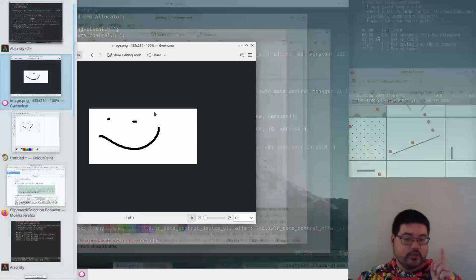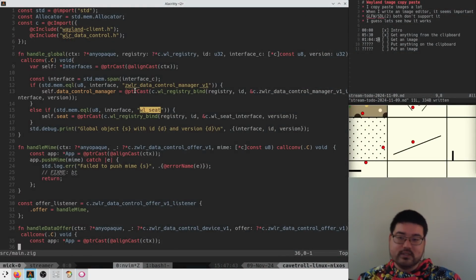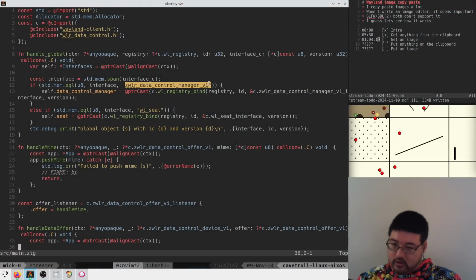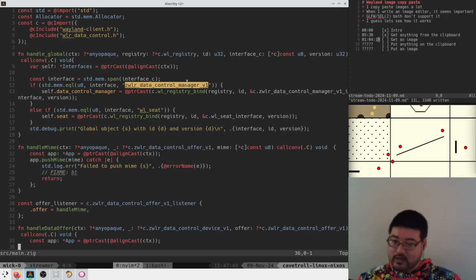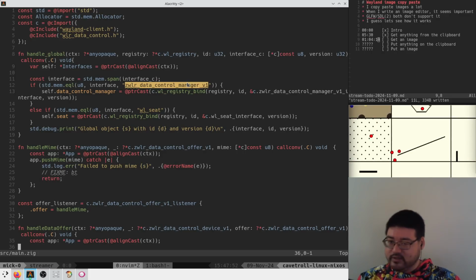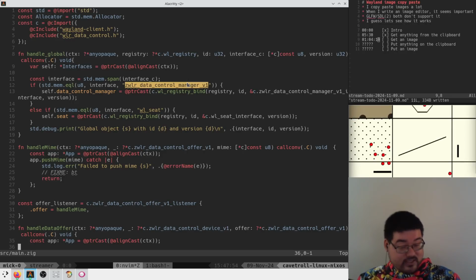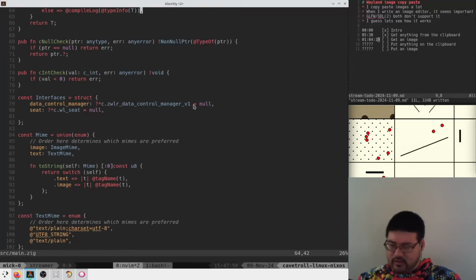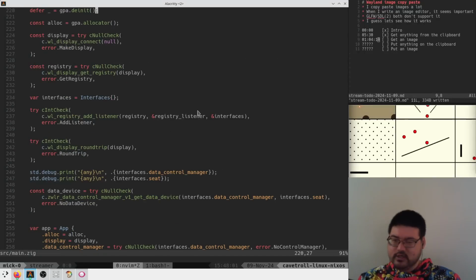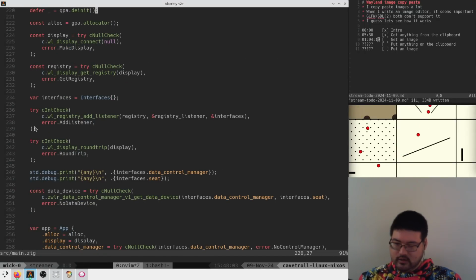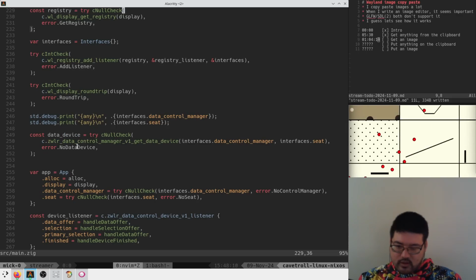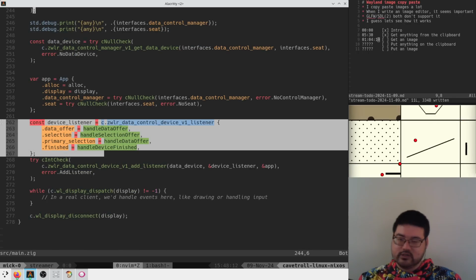Theoretically, there are also other interfaces that we could have used for this. We used this as our first attempt because the Wayland clipboard claimed that this one did not need a window, which it didn't. The claim was that if we used any of the other interfaces that could provide the same things, we would need to create a window first, which I didn't really want to do. The flow is we extract those two interfaces and we create a data device out of those things. And then we need to bind listeners for the data device essentially.